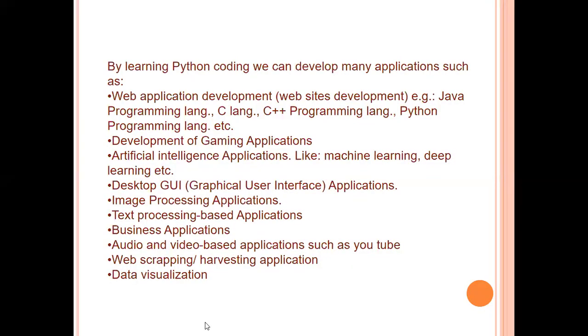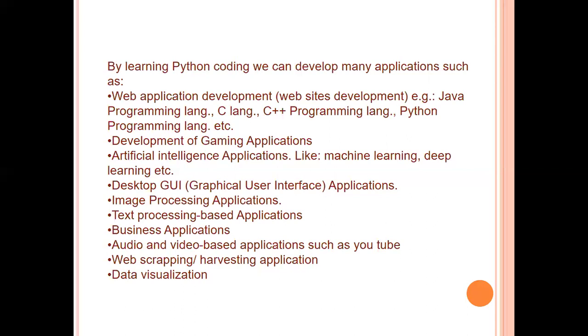By learning Python, we can develop many applications such as website development. Java, C and C++ are also helping in website development, but as I've told you, Python is a simple platform independent language.